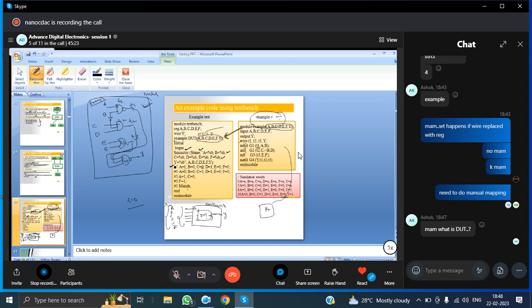After that, see, this is #5. At 0 I have not given any values. After 5 time steps, that is 5 nanoseconds, these are the values. 5 plus 5, 10 nanoseconds, again the values are changed. 10 plus 5, 15 nanoseconds, again you are changing the values. 15 plus 5, 20 nanoseconds, you are changing the value. 20 plus 5, at 25 nanoseconds the program should finish. After 25 nanoseconds, don't take any change you give. End module. You are already seeing the simulation results here. The program is already typed. So I will show you the results.